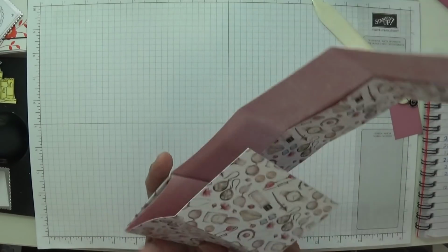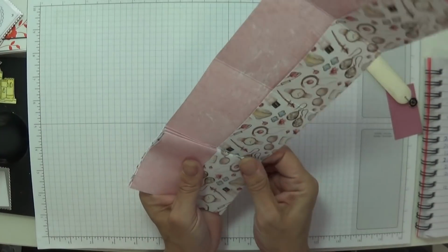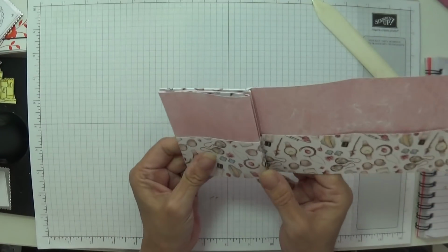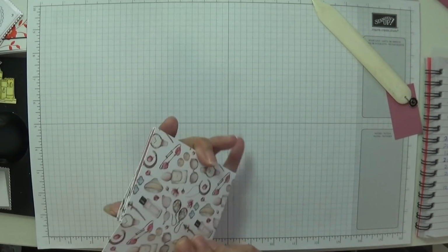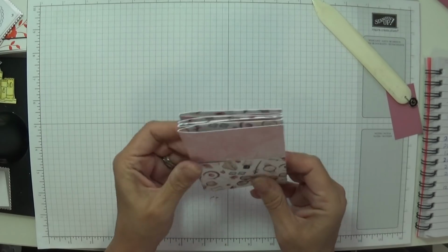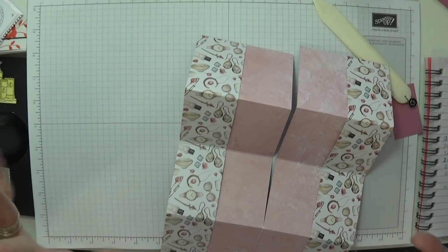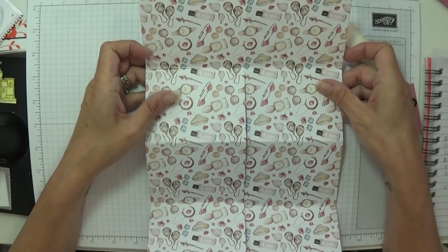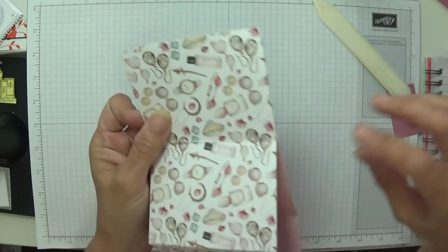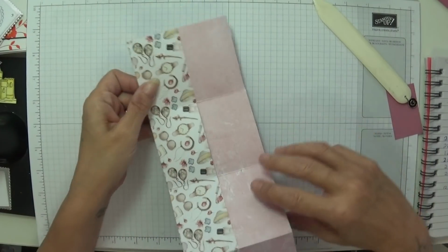You're going to just concertina these books. That means that one's going to be on the outside. I want it on the inside. I've done it wrong. I want them as my flaps. Well, they are on the inside, but the wrong way round. So, bear with me. So, it's that way, is it? That way, that way. No, okay, you're doing it wrong. Right, that way. That's better. We'll get there in the end.